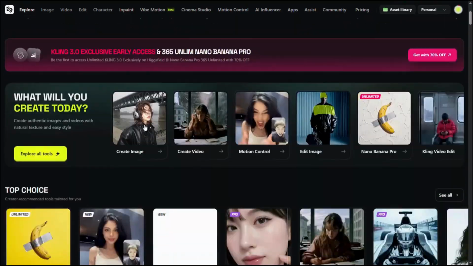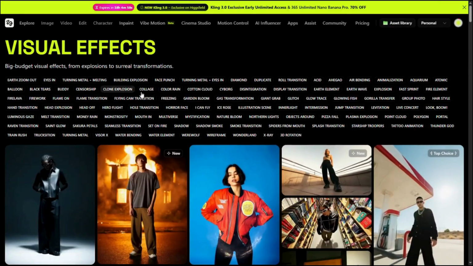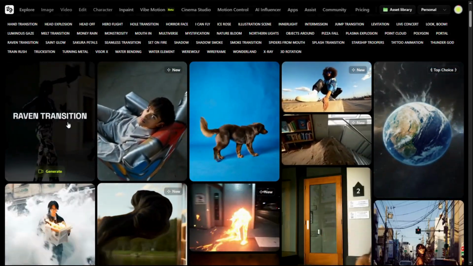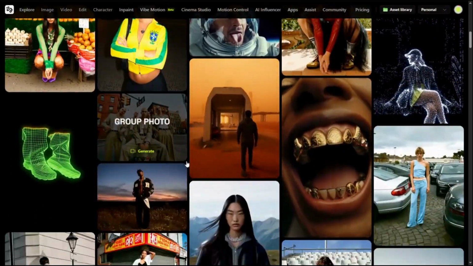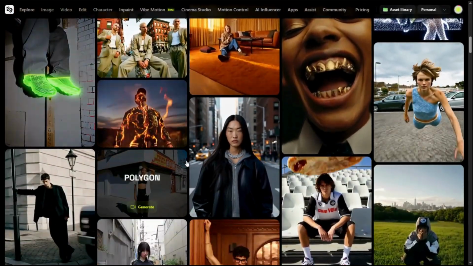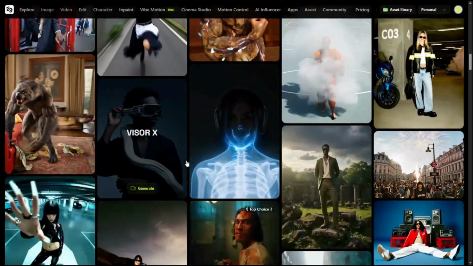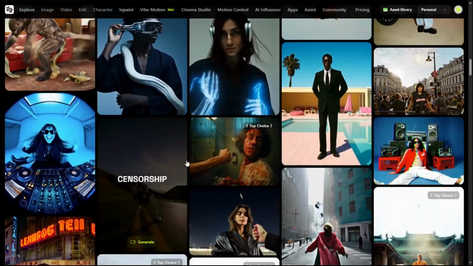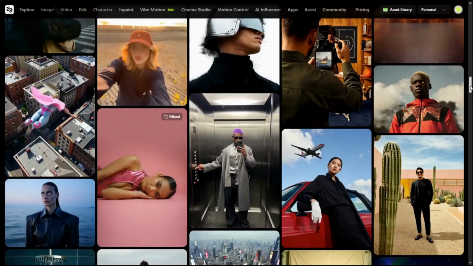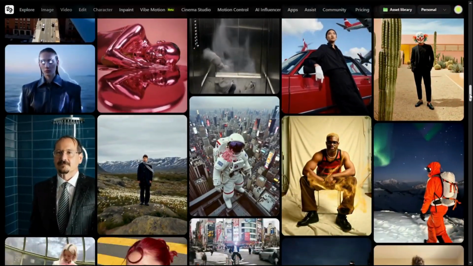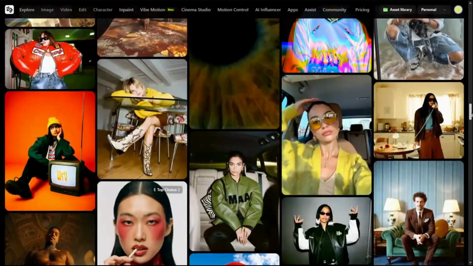So why should creators actually care about this launch? Because Kling 3.0 lowers the barrier to cinematic quality video creation. Whether you're making YouTube videos, social media content, advertisements, trailers, or visual storytelling projects, it allows you to move faster without sacrificing quality. Instead of focusing on heavy production setups, expensive equipment, or large teams, creators can focus more on ideas, scripts, and creative direction. This doesn't replace creativity or filmmaking skills. It amplifies them. And that's when AI becomes genuinely useful, when it supports creative vision instead of limiting it.